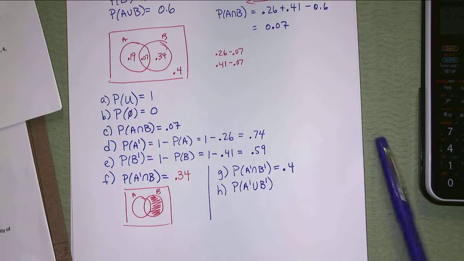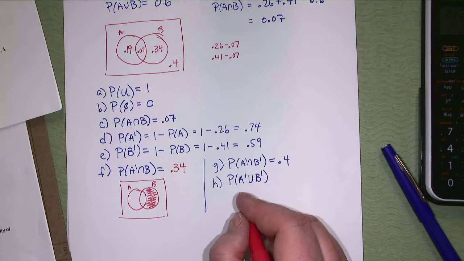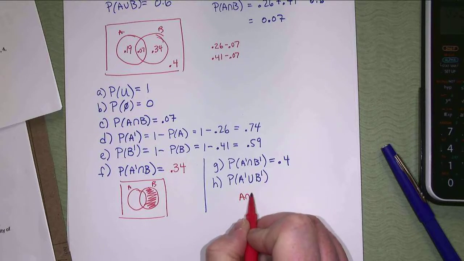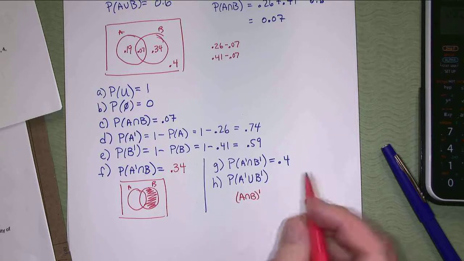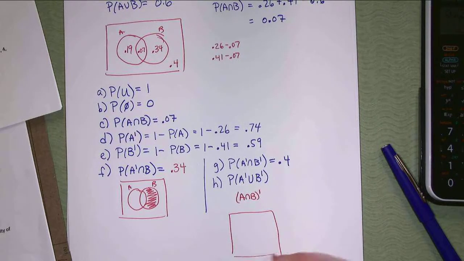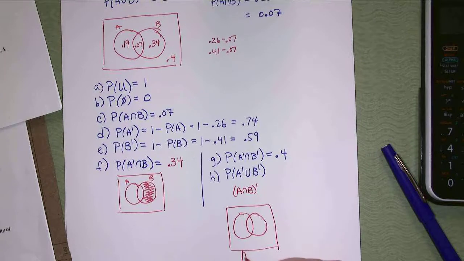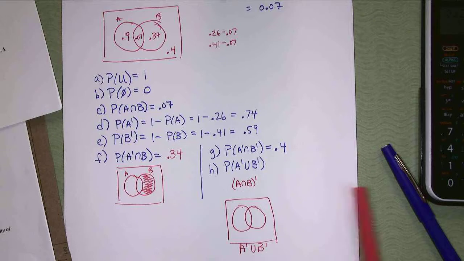This is a little trickier. I personally would probably use De Morgan's Theorem, which says you can take the primes off like that if you flip the sign. If you try to draw it, union is easy to draw. So if you had A prime union B prime, you can draw it. If it's all union, you can do it all in the same picture. You don't need to erase anything.